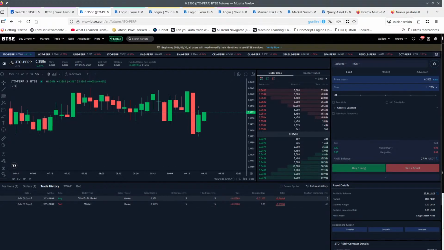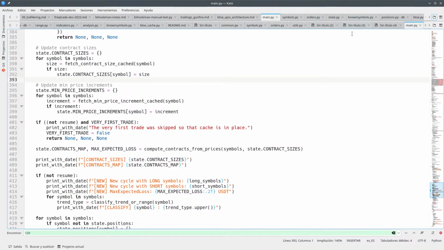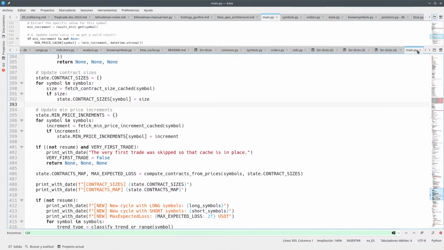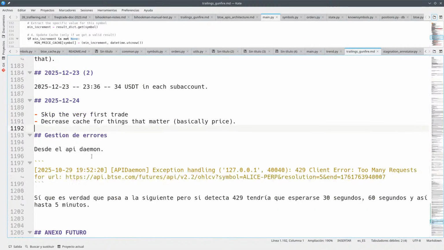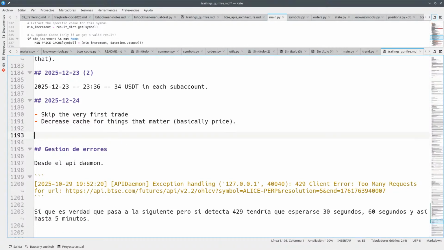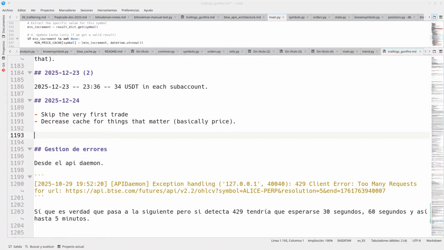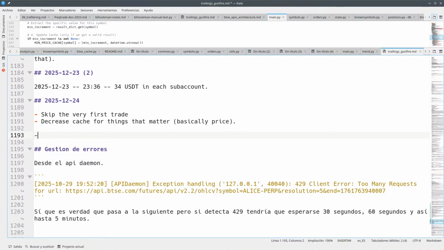So let's write it down. Where the hell are you? Maybe go with limit to avoid take profit exiting the trade.